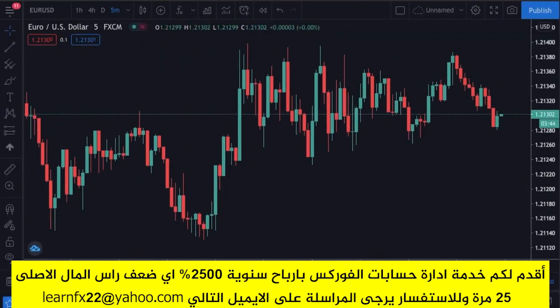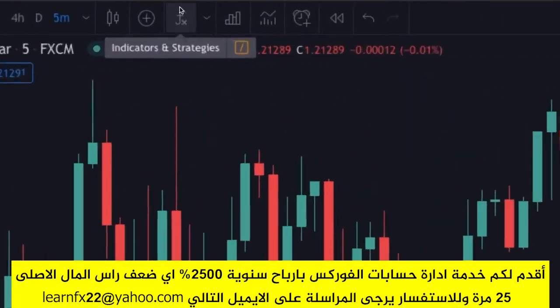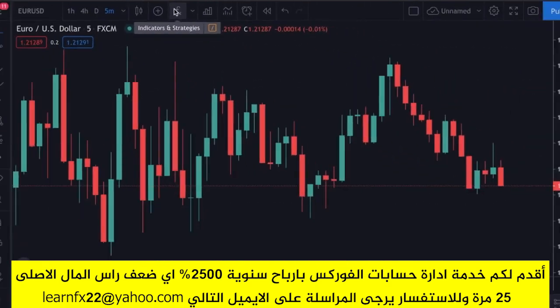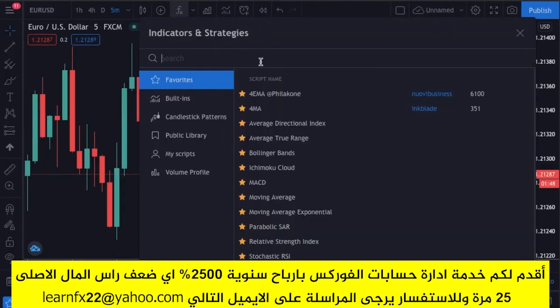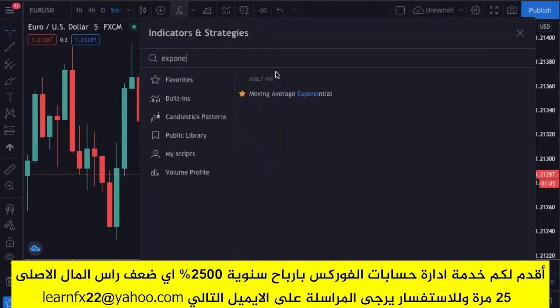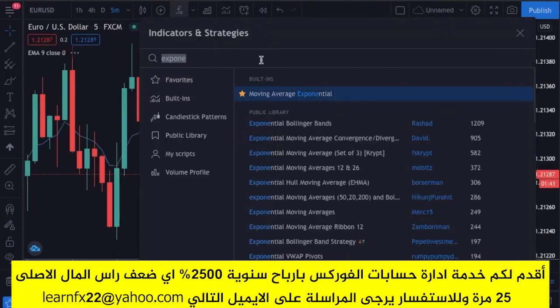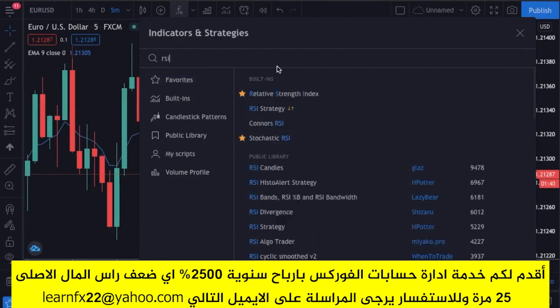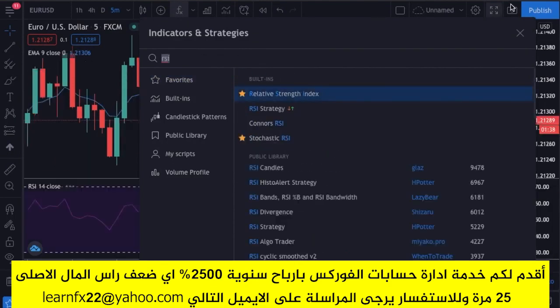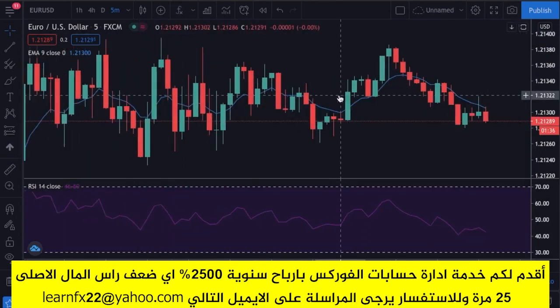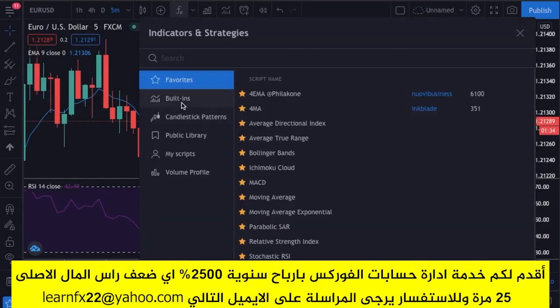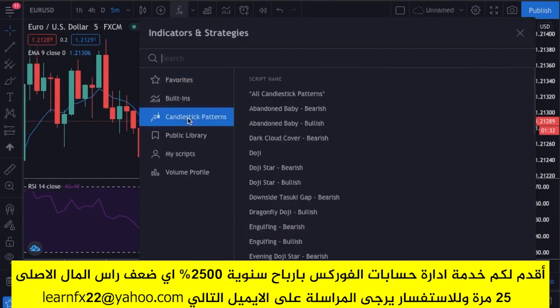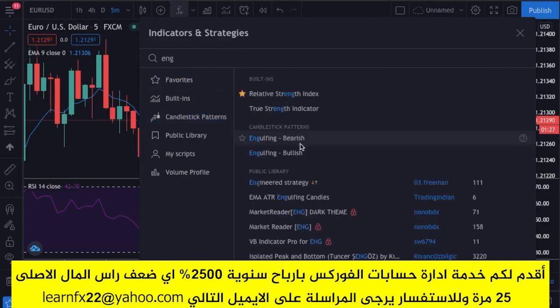After we select the time frame, I will click this indicators button here, and add the indicators we are going to use. First I will add the exponential moving average, which is also known as the EMA, and then we will also need the RSI indicator. These two are the indicators we want to use, and we will also use a candlestick pattern, and TradingView has got this cool feature, which helps us to identify the candlestick patterns. It is a really cool feature and it will make your job way easier while trading. You can really benefit from it, if you are a new trader. Even I sometimes use it, since it makes the chart easier to read.